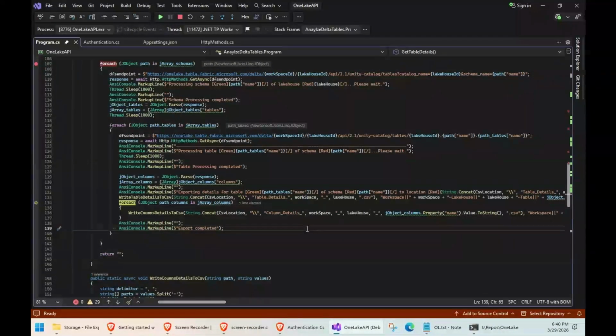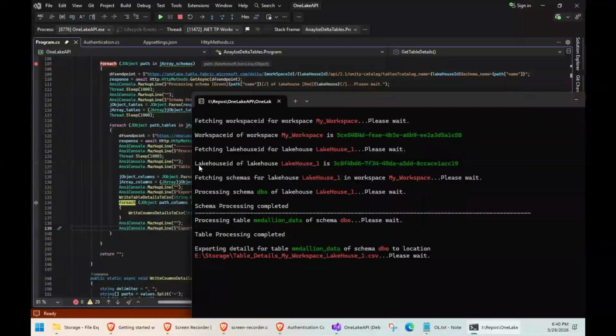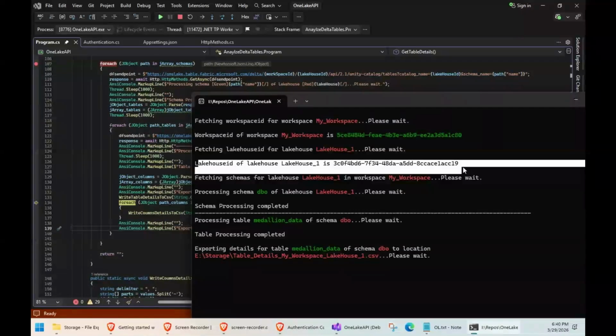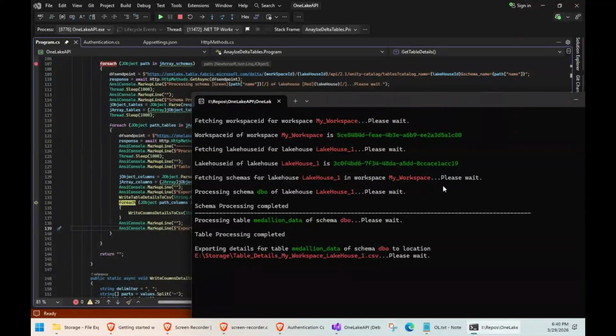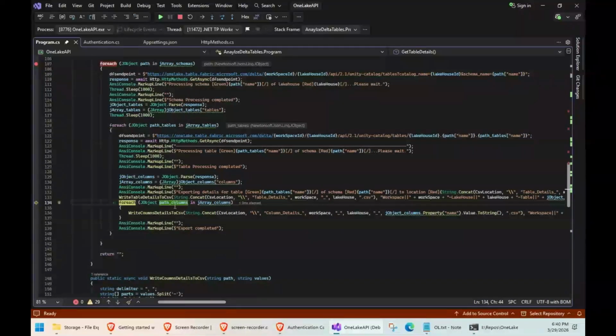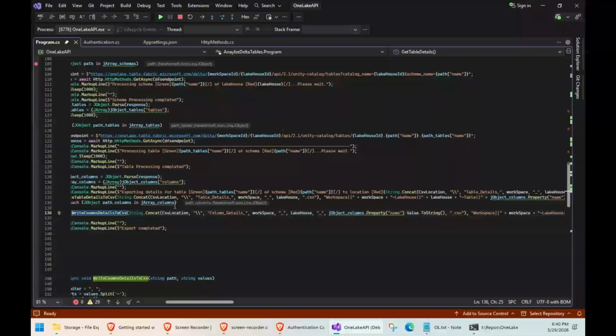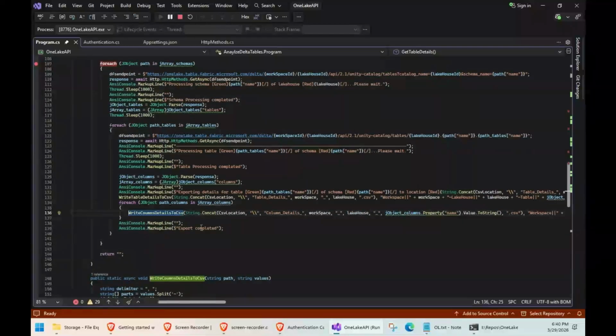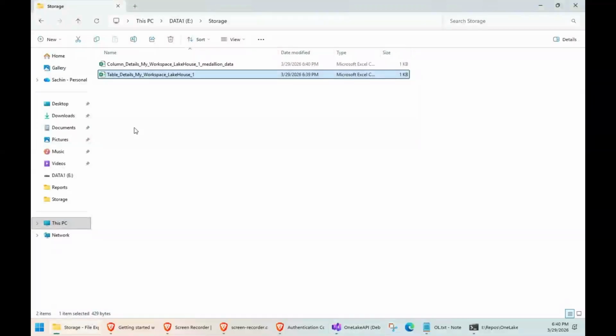Now it's going to export the column values for the medallion data table. The details of each step are shown through this console output, like processing table medallion data, exporting the schema to the location. Now it's going to process the column details. This is going to create a separate file, and then you should have the column details for medallion data.